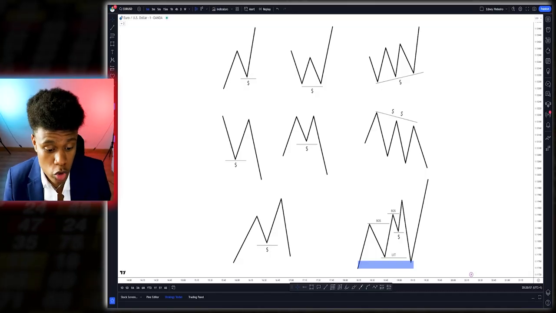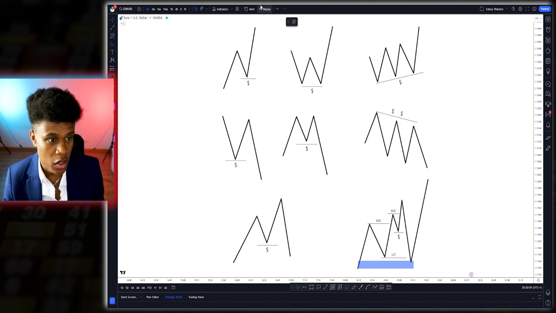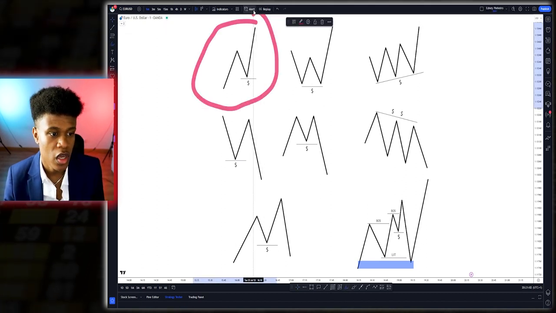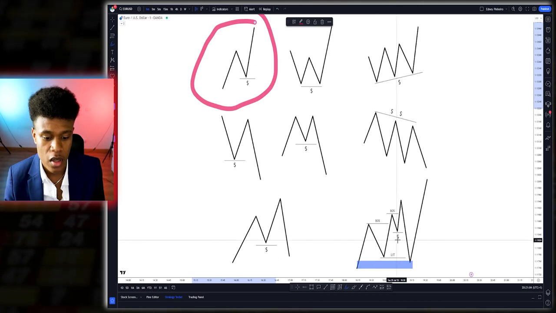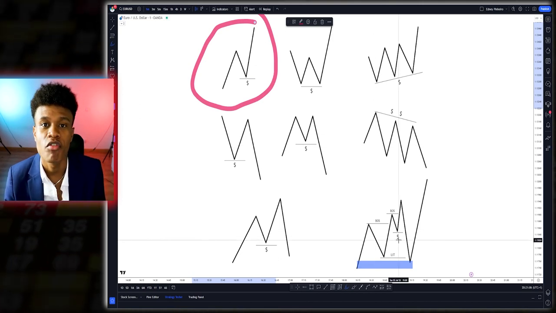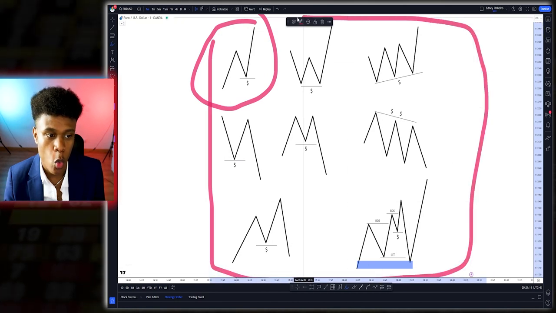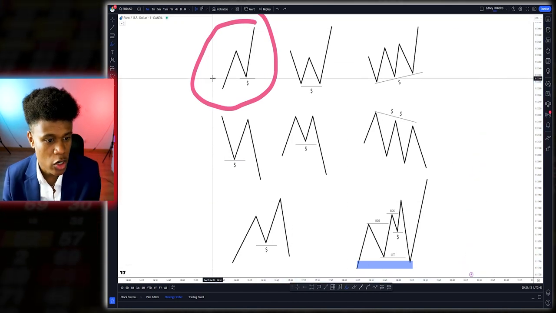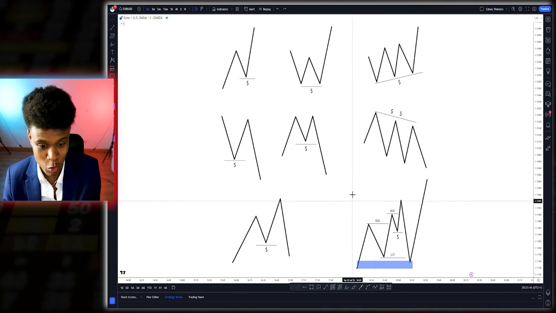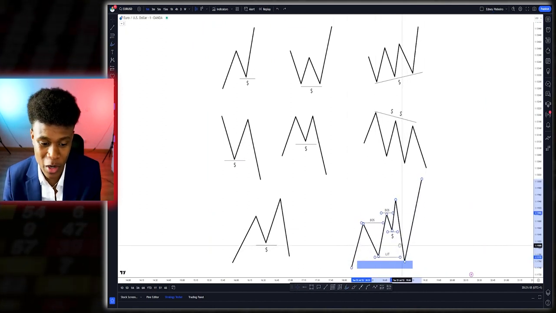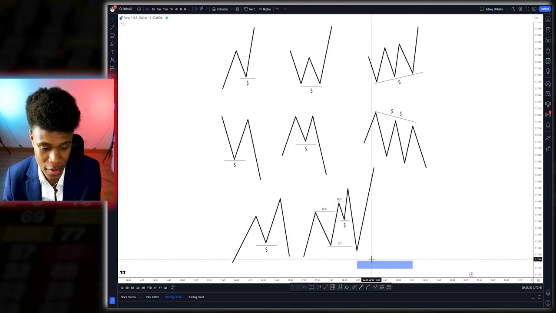Liquidity is a concept that I believe you need a lot of experience to understand and to see on the market. Right here, I have some of the most common models of liquidity templates, whatever you want to call it. Here we have 8 models of liquidity. Those models are the most common ones, okay? But while I was talking with you, I just remembered another model. So let me add it right now.